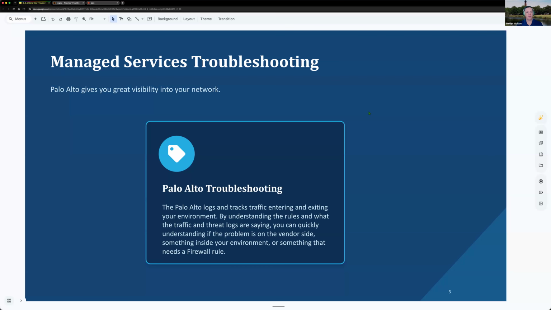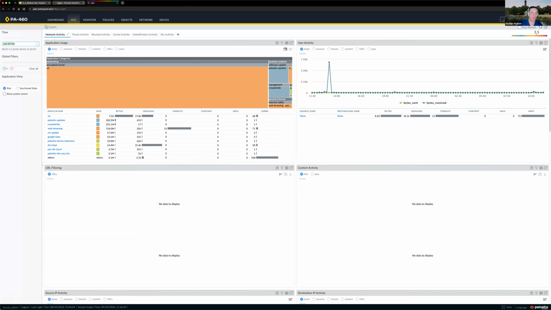But by looking at the Palo Alto, understanding what it's saying, and how to do some basic search querying with that data, it can help you either, like I said, solve a problem without necessarily having to open up a ticket if you see it's not a Palo Alto issue, or, B, can help you open up a better ticket that has a little bit more detailed information, just so we skip over some of that early troubleshooting phase. Of course, as always, we're here to help you every step of the way. So if you just open up a ticket and say, hey, can you guide me through this? Always happy to take a train-the-trainer type approach.